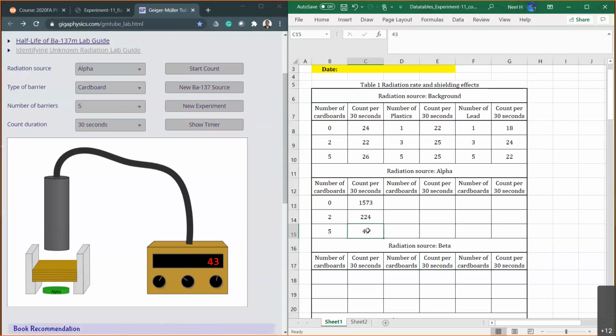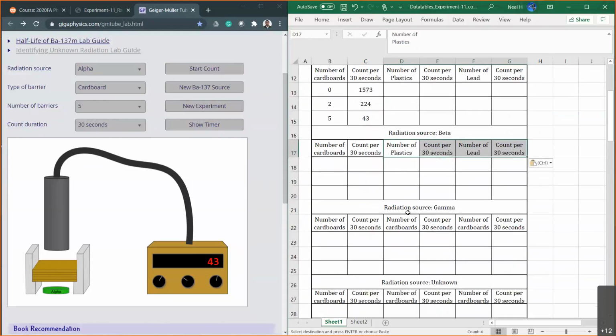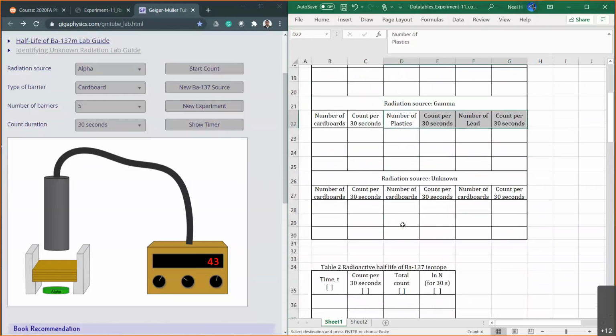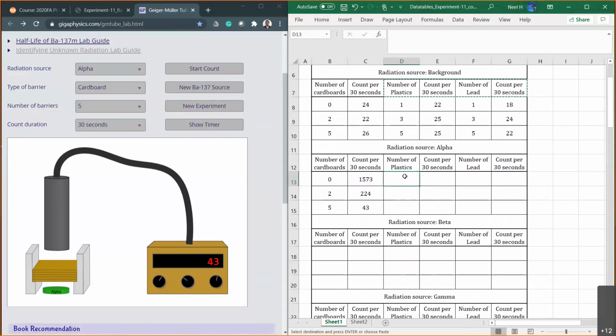So let's check this radiation shielding with the other possible materials. I can do this with the plastics and the lead, right? You can just copy paste the first one directly into the next few layers, because I think I did not update that correctly. So let's try with the plastics.